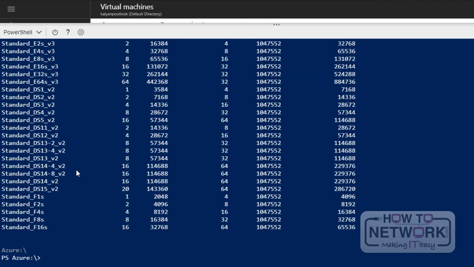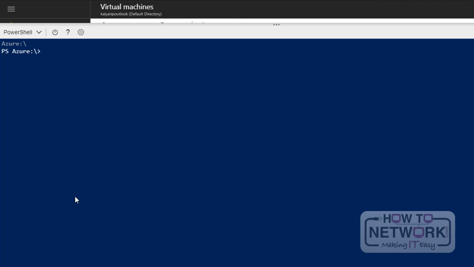Now we'll see how to create a virtual machine in PowerShell. For that, first we have to create a resource group. You run the command New-AzureRMResourceGroup, name, and then location. After that, press enter.